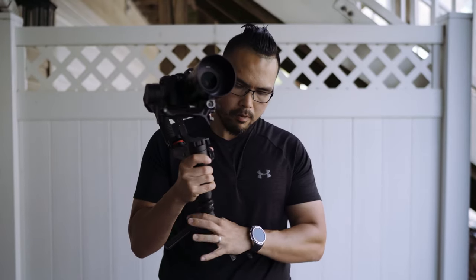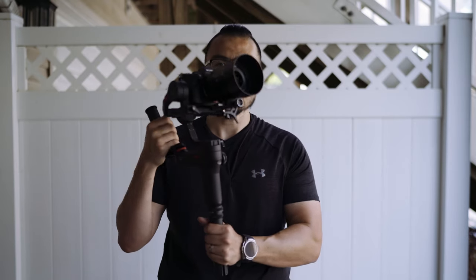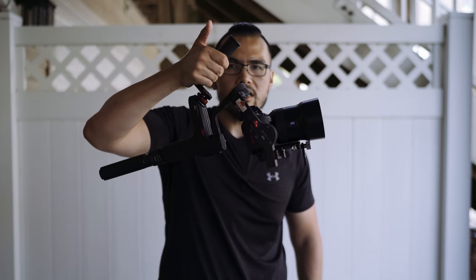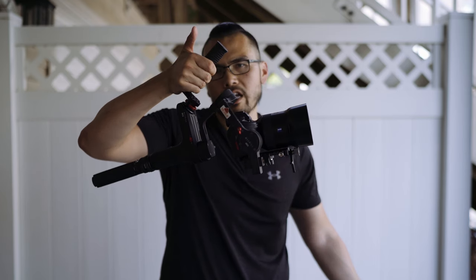To start, let me point out some really good pros about the Weebill Lab that the Ronin SC does not provide. And immediately, as you will notice, it's this underslung handle. This is an amazing handle. All gimbals should have this by now.